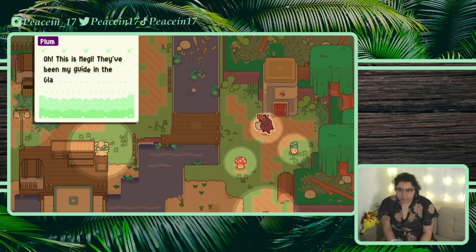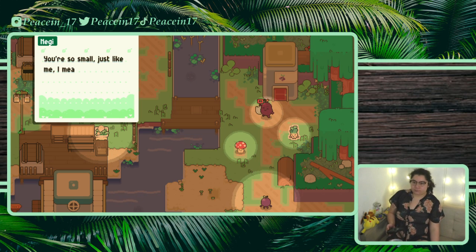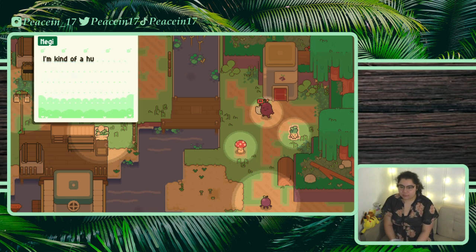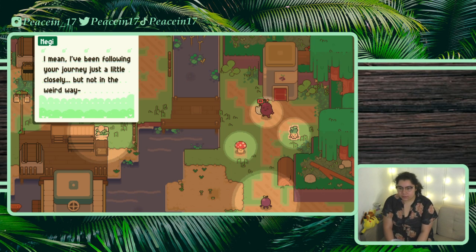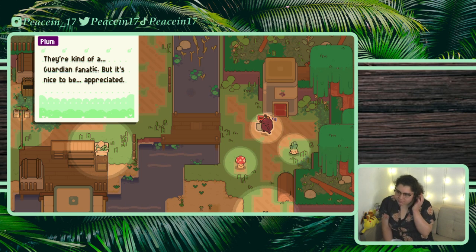Well, this is Neggy. They've been my guide in the glade. I've been waiting to meet you, Guardian Conker. So small, just like me. I mean, you fought big creatures, so that's amazing. I'm kind of a huge supporter? I mean, I've been following your journey just a little closely. But not in the weird way. They're kind of a guardian fanatic, a stan. But it's nice to be appreciated, I guess.